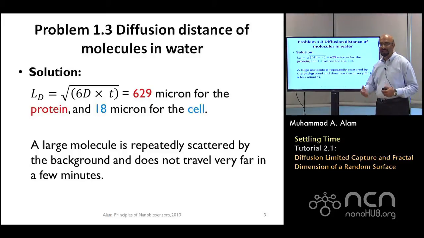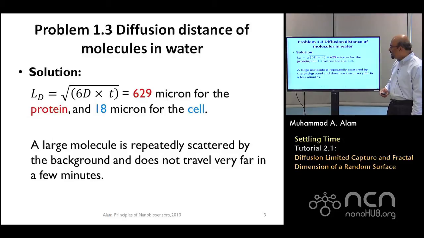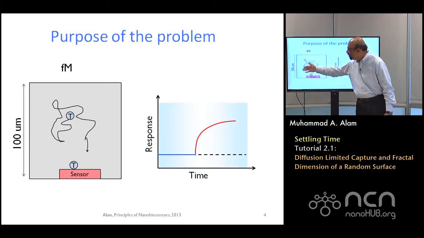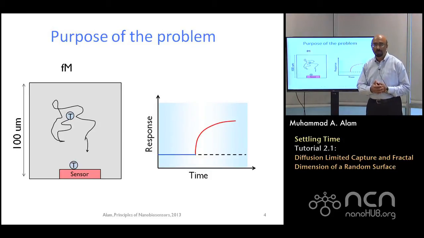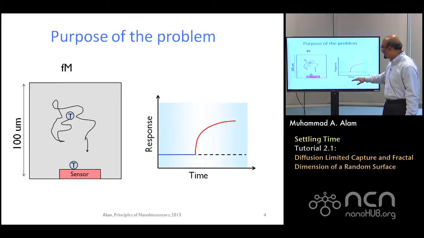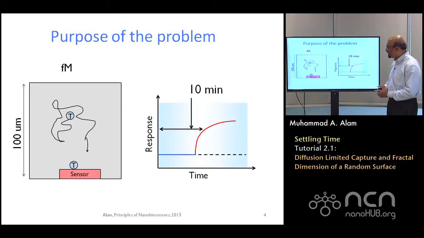That's fine, but you see, this brings us to a very important point. Remember when I said femtomolar concentration. Femtomolar concentration is that in a volume, in a box volume of 100 micron by 100 micron by 100 micron, you have one biomolecule. Let's say very low concentration. Now let's say your friend has just done an experiment with the cell, and he's very excited, and he's coming, has come to you and said that this is the response he's getting. The response is a function of time, and he's getting a big signal, and he's very happy about it. Now, you look at this, and you see that that's about 10 minutes when the signal begins to rise, and the person said that he's doing an experiment with the cell, with the bacteria.